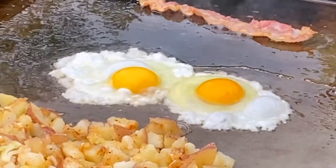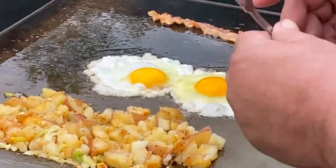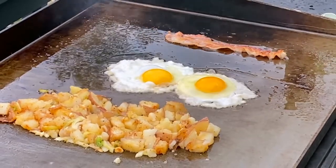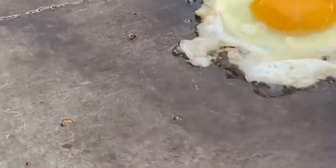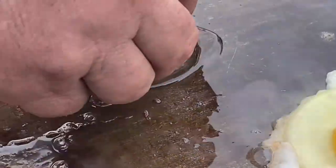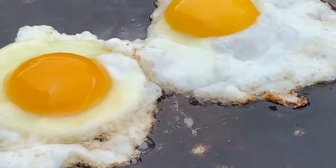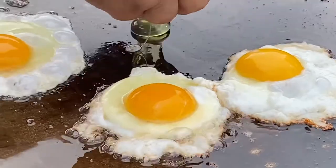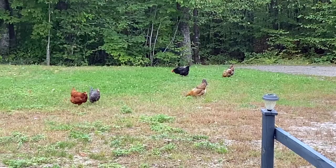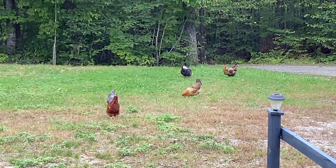These are our own fresh eggs. Look how orange they are. Aren't you glad? I am glad. They're out there working on making us some more. Good job, girls.